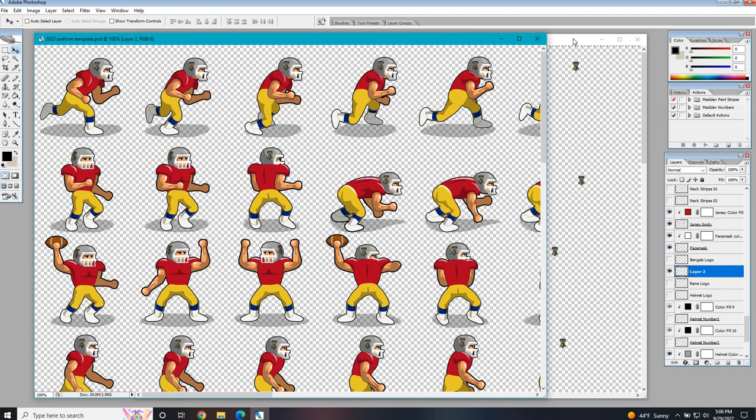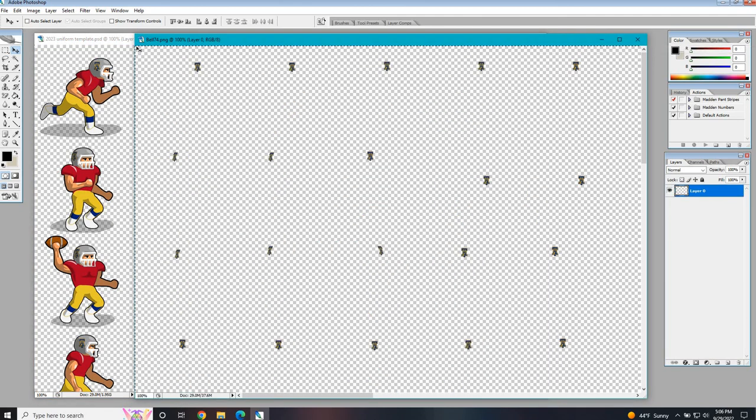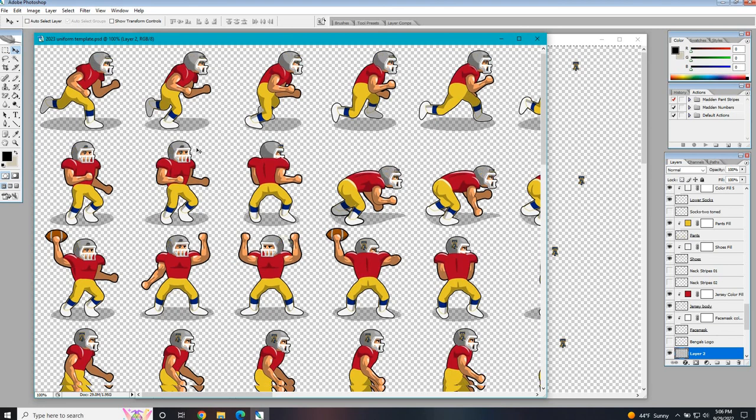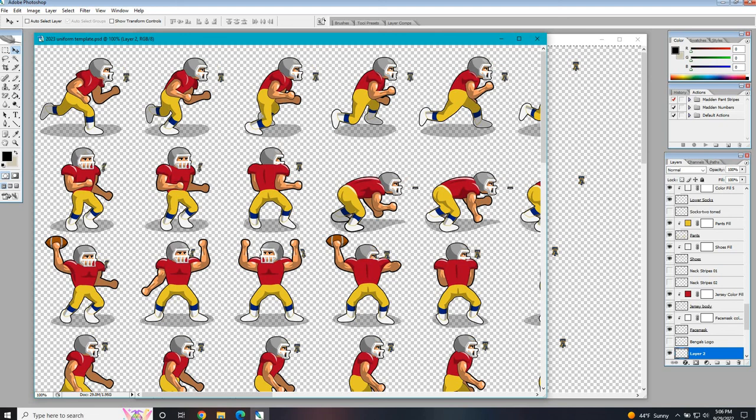And remember those anchors? You can't see them here because they're a lighter color. But the reason those anchors were put in is so that when you paste it in here, those logos go exactly where they need to go. They're not off center, because they could be. Let me try moving them. But yeah, see, you could have them all over the place. So we're going to step backward and put them back on the helmet.